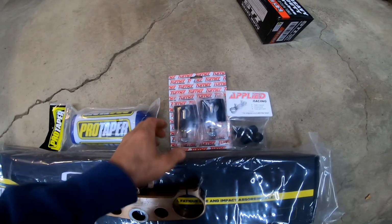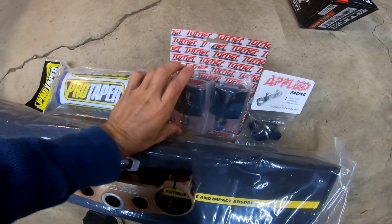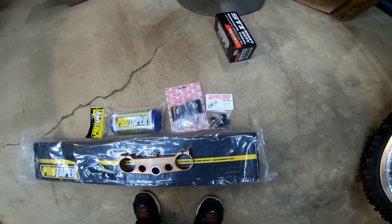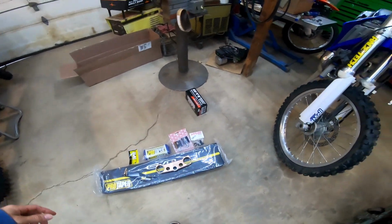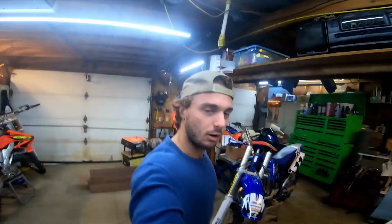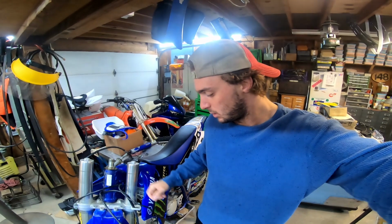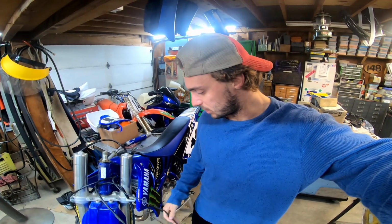And the Turner inch and eighth bar mounts and some new rubber cones. That's an extra tube for my rear. But I already took off the stock ones. I did that the other night.